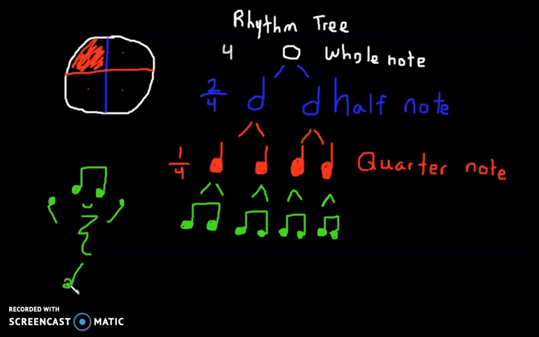And maybe I can make this an assignment for you to do at home. Yeah, you can make a little rhythm person here. I like to give this my hair. I don't know, maybe he's riding a skateboard or something. So, okay, anyway. I hope I didn't mess anything up.